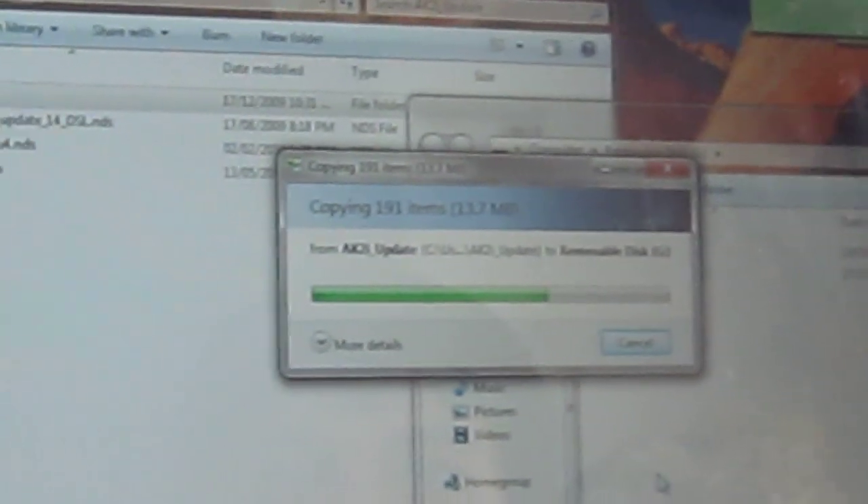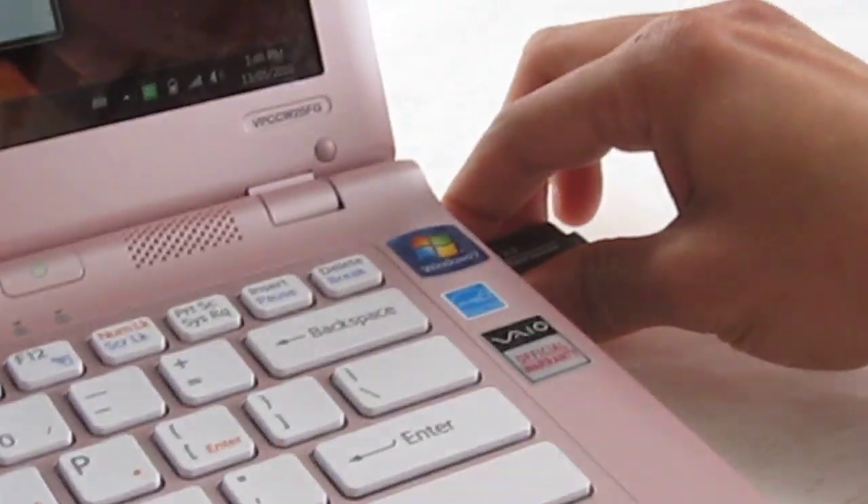You need official firmware 4.21 — you can use anything below that as well. Now I'm dragging the AKMenu file. The most important one is the flash update NDS file. This is the DSL file because we'll be using a DS Lite to do this today. Once everything is on the root of your microSD, you can pull out the USB reader from your computer or laptop.